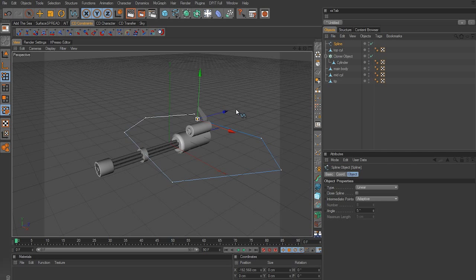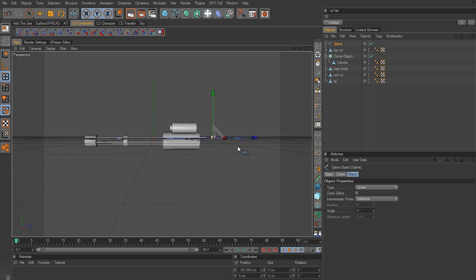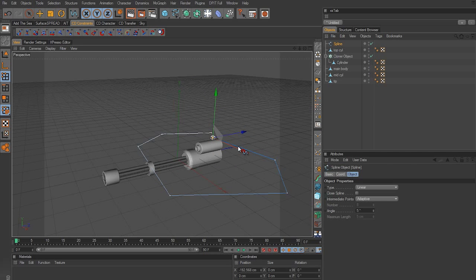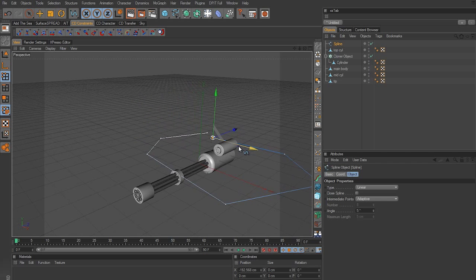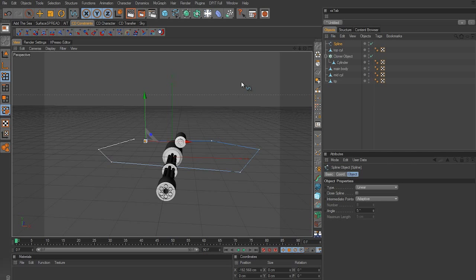So if you're drawing a spline from this angle and you draw the spline here from that view, it's going to come up flat along this y-axis, as if there was a vertical grid along that axis. And if you're drawing from this side, it's going to be one along the same y-x axis.